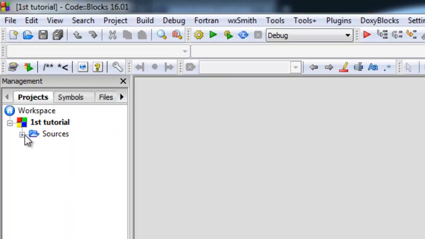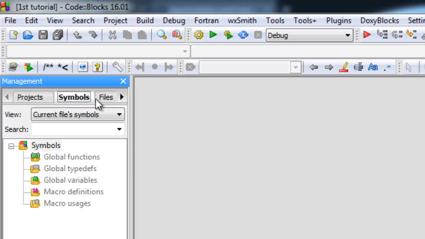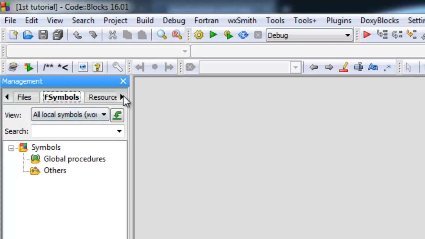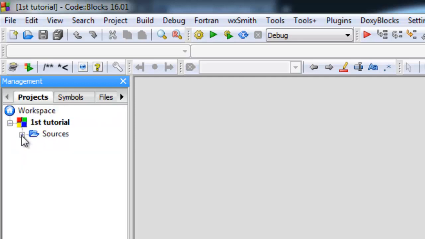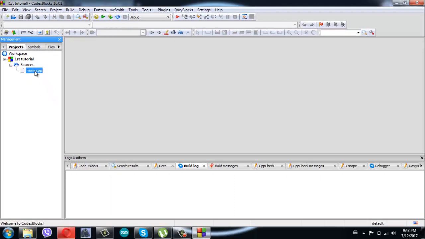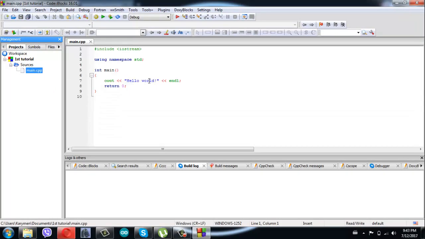And our first file has been created, and we should go to sources right here, project. There is files, but we are going to scroll back and scroll back. We're gonna hit project. When we show the content of sources, we're gonna find the main.cpp. Guys, CPP means C++. This is the end of a file which is running a C++ program. So we're gonna double click on that, and the first program appears.